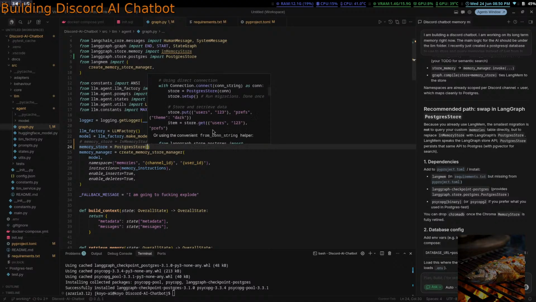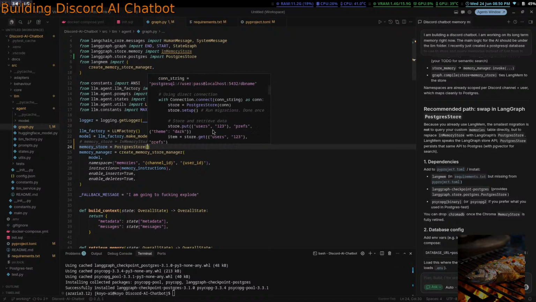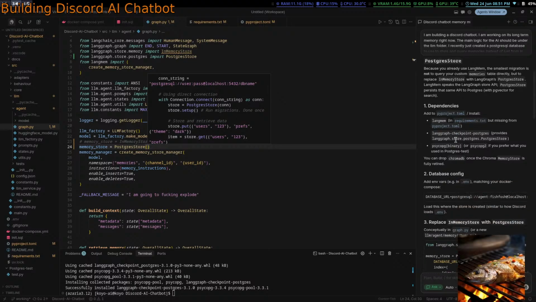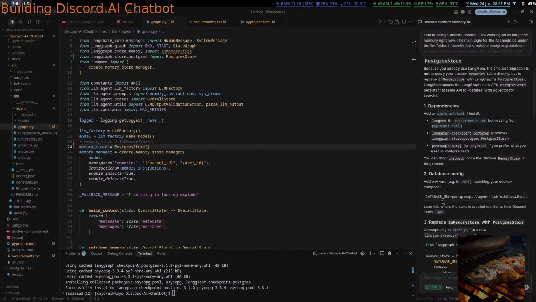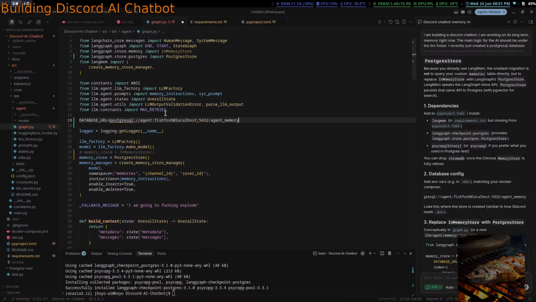So do you have to do with connection, all of this store setup and stuff? I don't know. Let's see what this says. So we connect to our Docker thing with database URL equals all of this, right? Okay. Database URL.